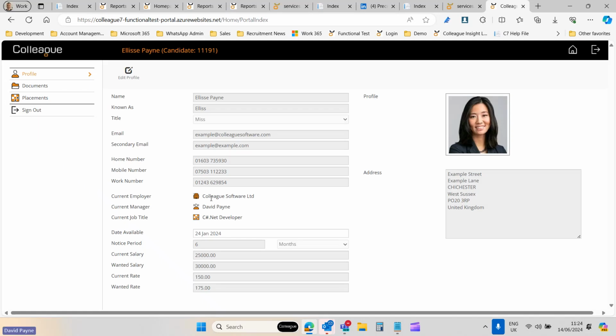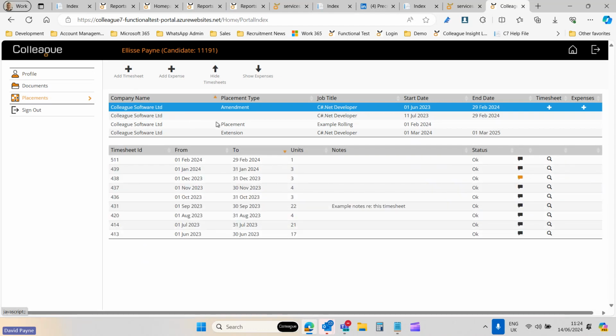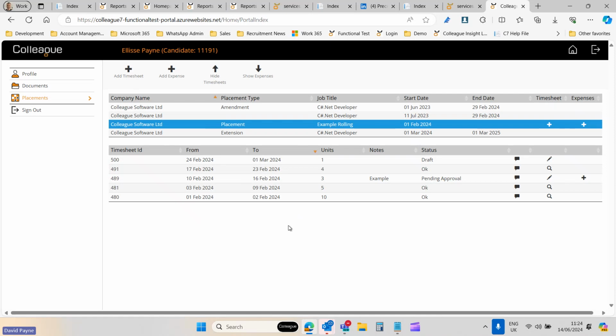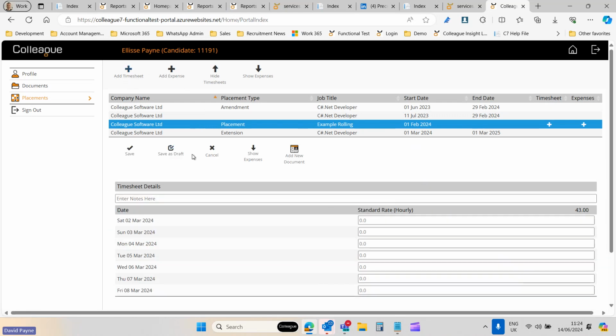the portal continues to be modified sprint after sprint with feedback, and also just how we want to progress it. We are working on the UI to bring it in line with the new UI, and that will be available soon. But what we've added in this sprint is around timesheet expenses. Against the candidate portal in particular, you can select the placement. The contractor can select the placement that they're working and add timesheets as you'd expect.